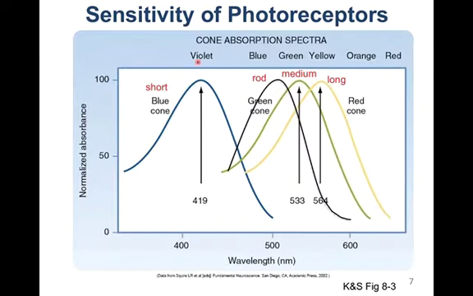Okay, so short wavelength, medium wavelength, and long wavelength sensitive opsin are expressed respectively in blue cones, green cones, and red cones. Rods only express rhodopsin, and they're only giving you information on how much light, but not the different wavelengths of light. Different wavelengths of light, i.e. color vision, are your cones.